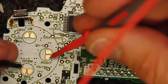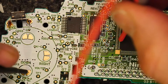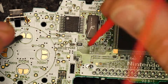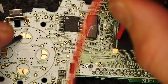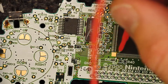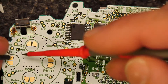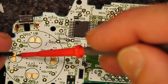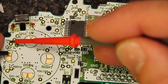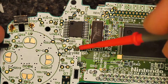If I do the same for the down — that's the common pad, so we go to the other side — there we go, down. Up will be the same again. Is this the common pad? Nope, so it should be here somewhere — there we go, right there. And if we do the same with the left — that's the common pad on the left, so we take the other side — I've gone all around the chip and I can't actually find the left pad. So what that means is somewhere between here and here the left signal has been interrupted. But there is a test point for it — right here there's a test point for the left. So there's not a break between here and here, but between here and elsewhere on the PCB something has gone.